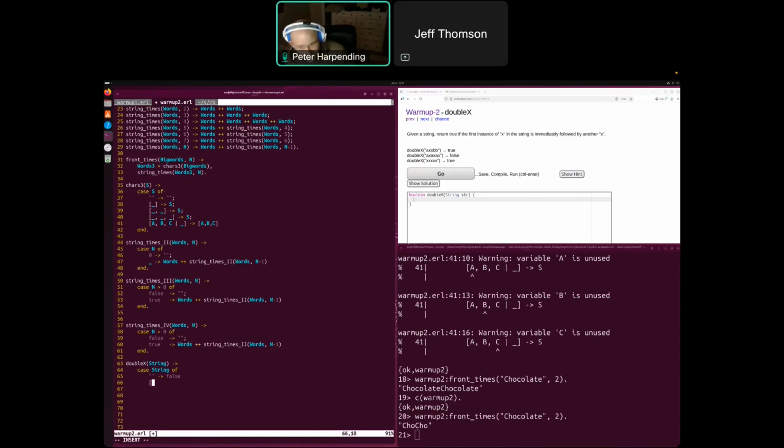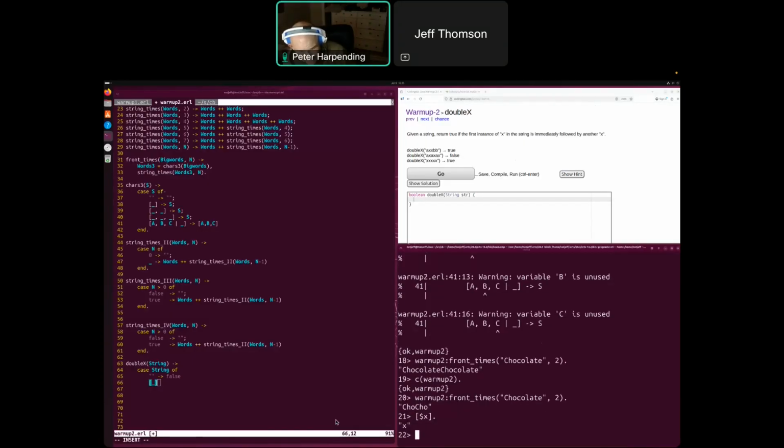Okay, and then I just want to show you something in the shell. Go over to the Erlang shell. You're not going to solve this in 9 minutes, but this can be your homework. Open square, $x, close square, period, hit enter, and then $x comma $x.